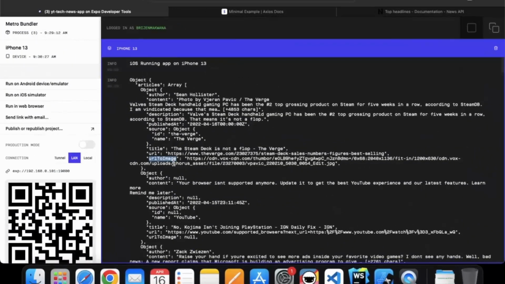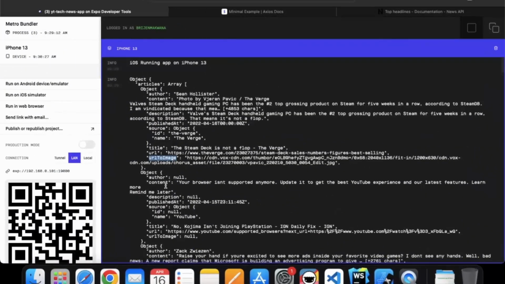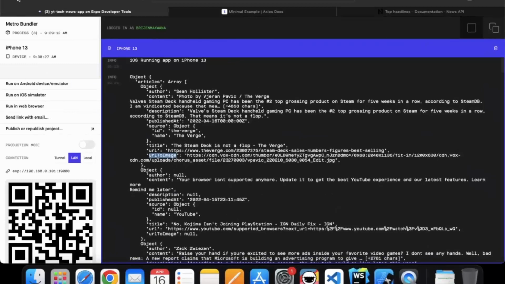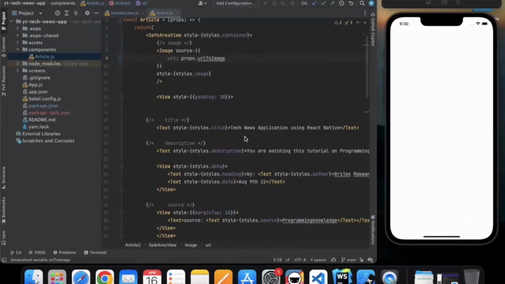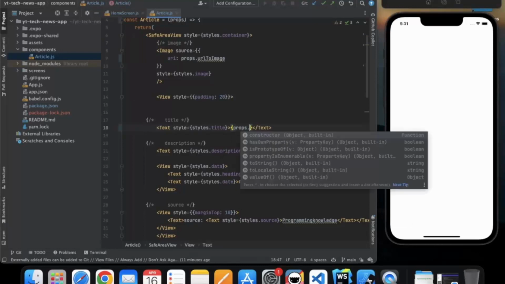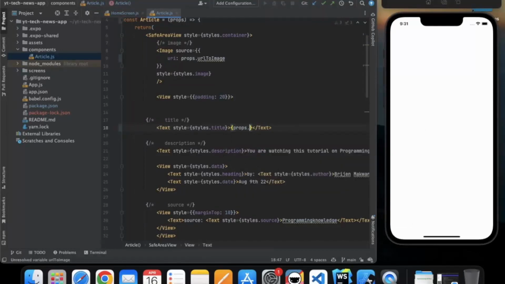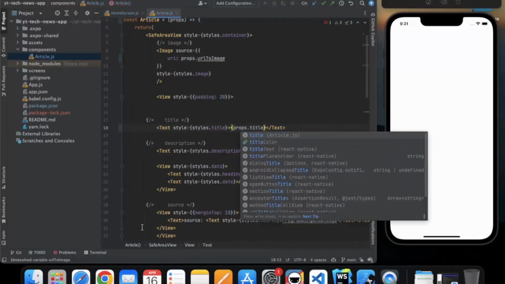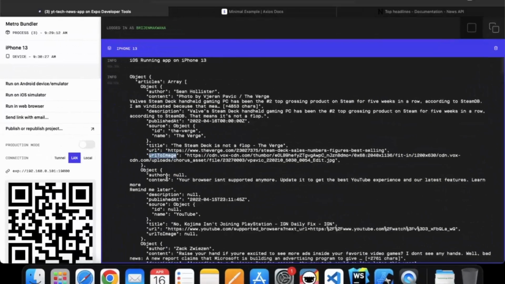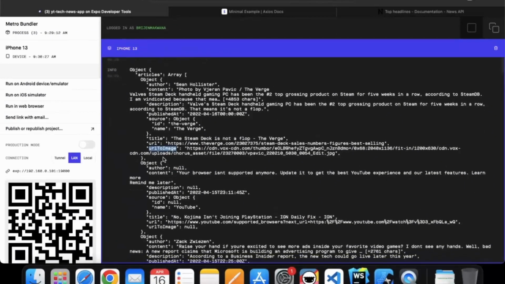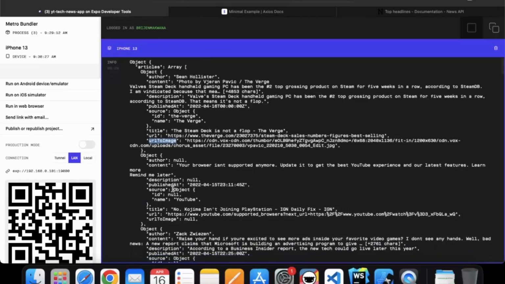Now the title. We get the title using title, so we write props dot title. Then the description. Here we get the description over here.